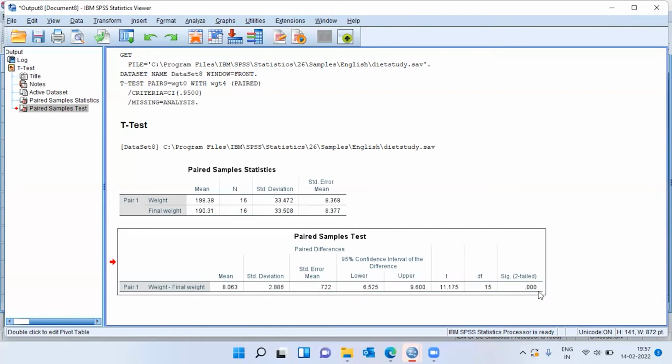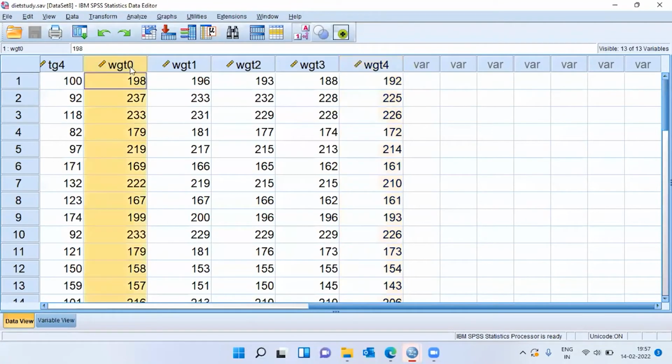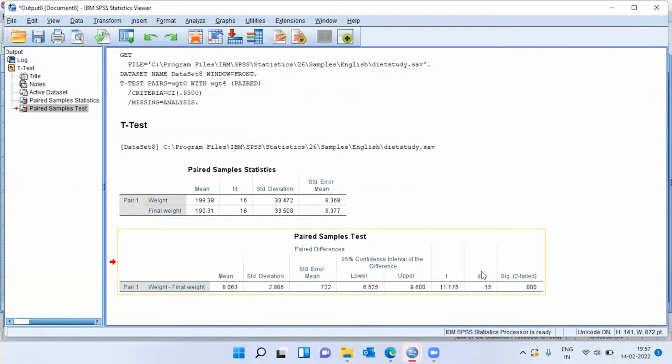We have recorded several measurements of weights. Let me show you the data set again. This is the initial level of weight, and after each successive week, we are recording their weights to see what is the reduction in their weights. We have been able to answer the first question, that is whether the drug is effective or not. No doubt the drug is effective because we are seeing a reduction in weight of the patients to the extent of 8 pounds. Now, at this stage, I want to take a pause and ask the second question.